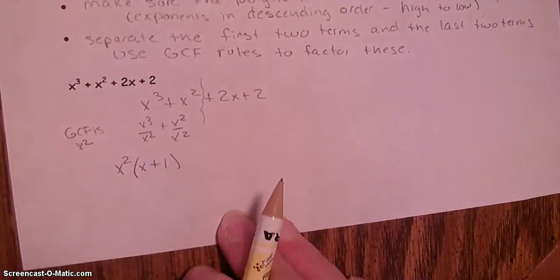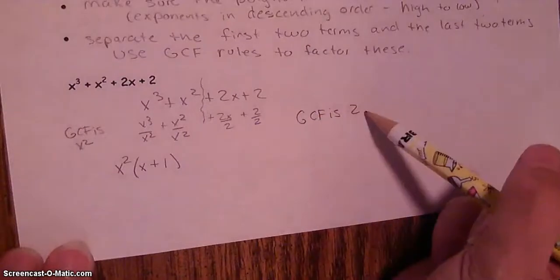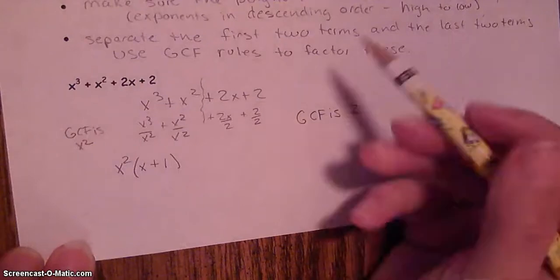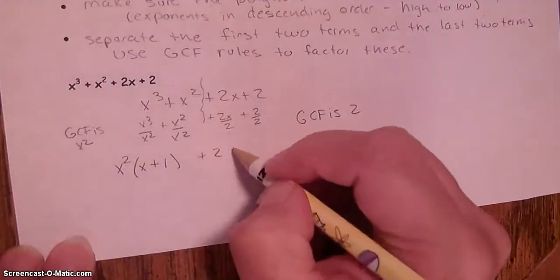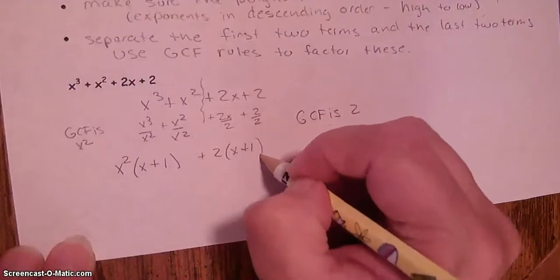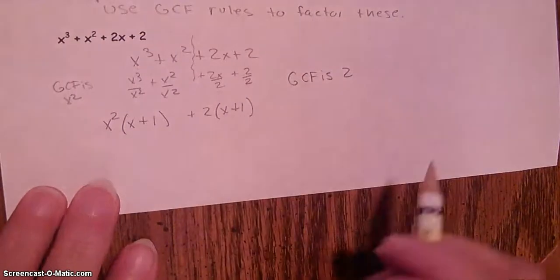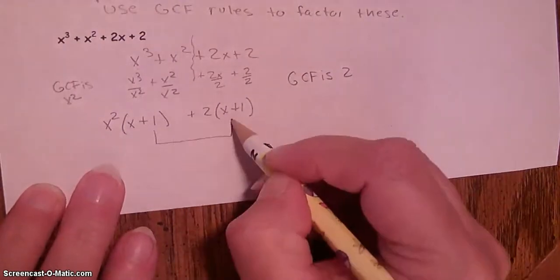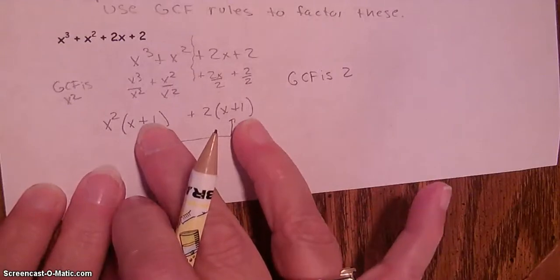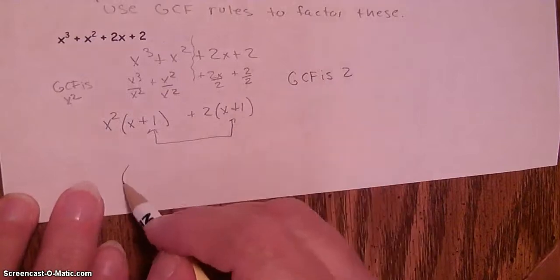My next step is to look for the GCF of the last two terms. The GCF of the last two terms is 2, so I divide both of those terms by 2: 2x divided by 2, and 2 divided by 2. Remember, I put what I divide on the outside. 2x divided by 2 is x, and 2 divided by 2 is plus 1. Now that I have factored each pair, my goal is to get one common thing in parentheses. When I get these two parentheses, I need them to be the same. I see that I do: I have x plus 1 and x plus 1, so I write that down.